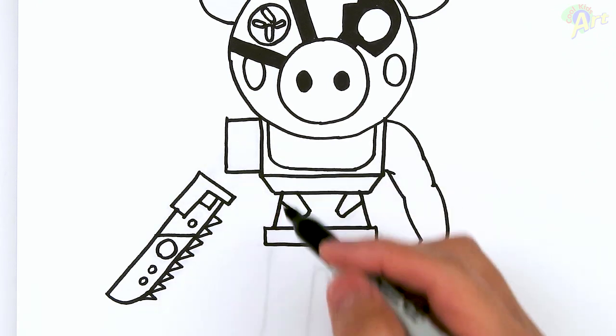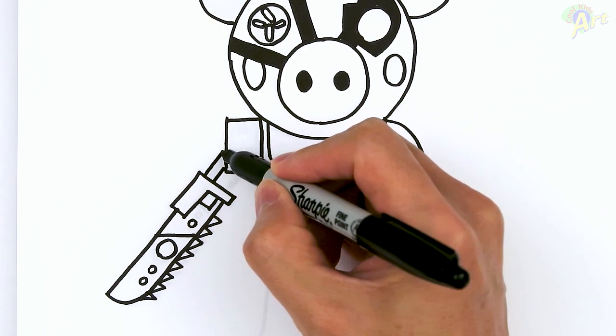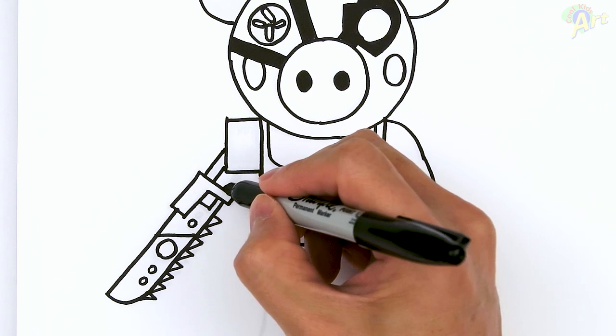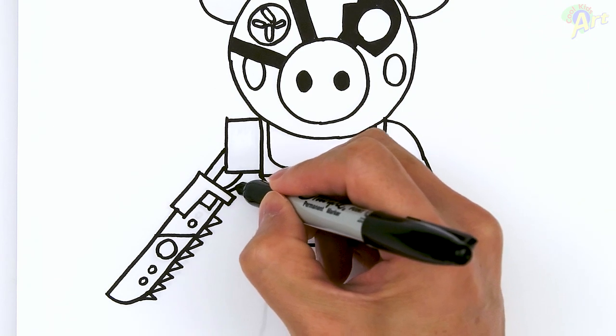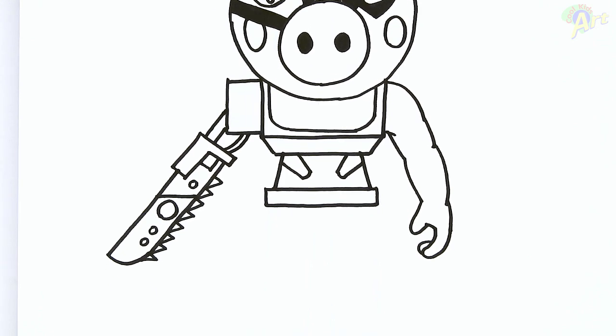Okay, so now let's connect this. So same slant as this. Just draw a little bar. And then on the bottom here, just kind of give it a little bit of a curve and a smaller one, smaller bar. All right, so yeah, very cool looking chainsaw.